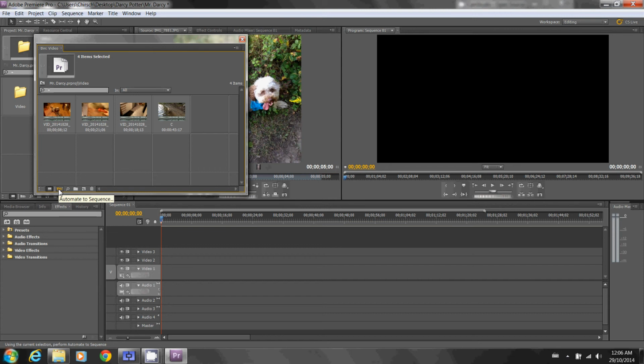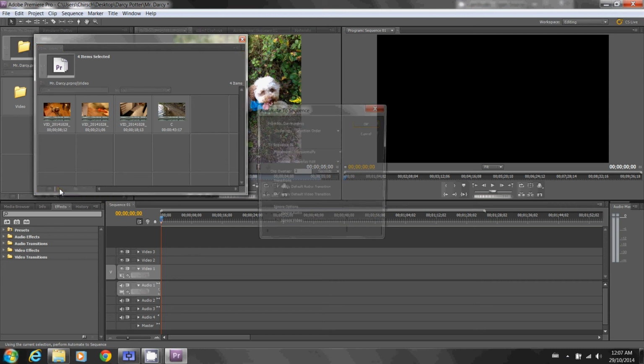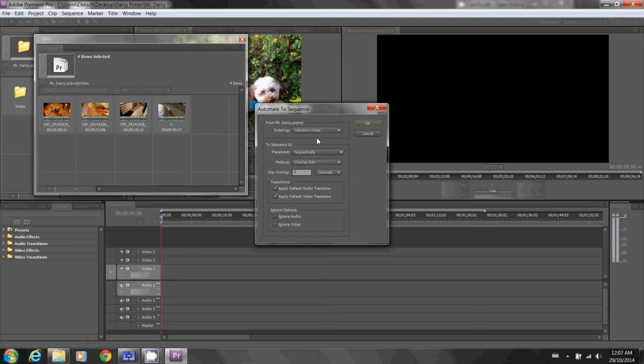So what this is going to do is it's going to put them all in one nice long sequence line. Okay, so I'm going to press that button, and remember we have all of these selected. So press that button there, automate the sequence. I'm going to get this dialog box on. It's going to give me some different options. The most important here is that there's going to be an overlay with the clips, which I do want. If you don't want an overlay, you can change this to 0.